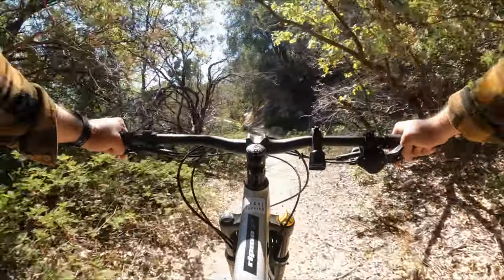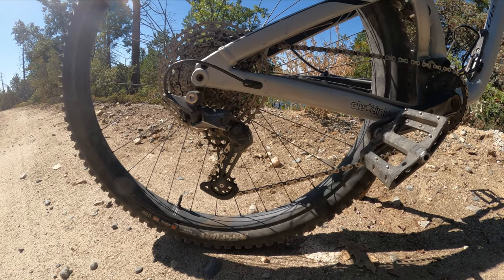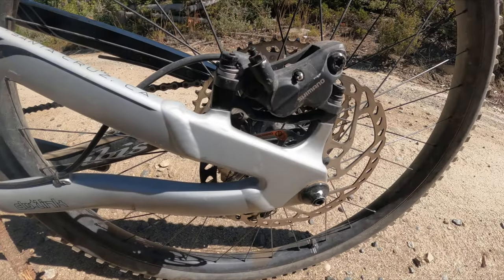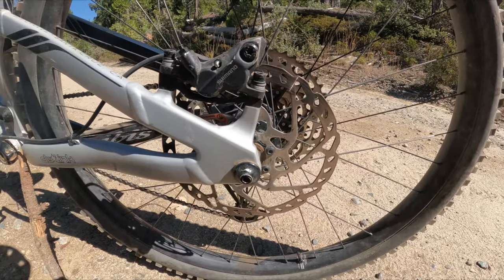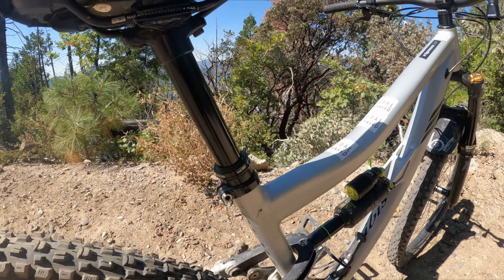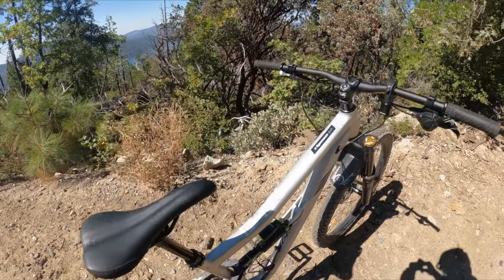The drivetrain was equipped with a Shimano Dior all around. Having used this setup before, I already knew that it was going to be a capable climber. However, the brakes were provided by four-piston Shimanos, and they're exactly what I would have needed, or what I would have picked. The KS dropper worked well, and the WTB Volt seat wasn't the most comfortable, but it does what it's supposed to do.